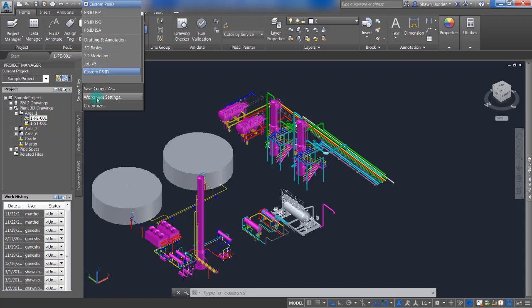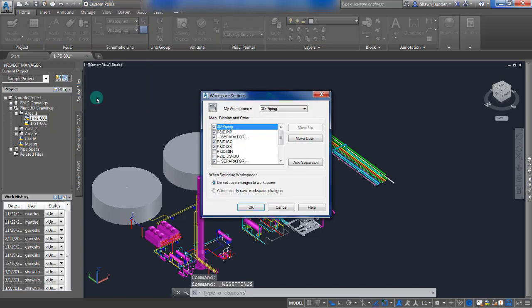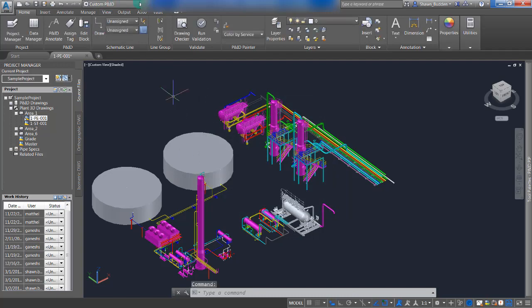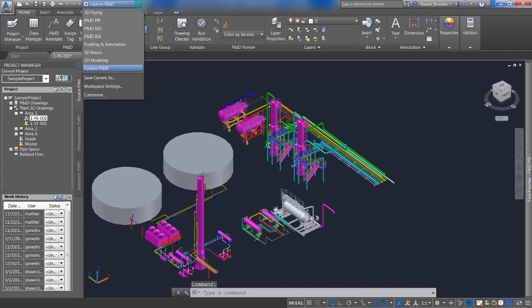Now, if you need to make some changes to the way the settings appear, maybe I don't want this separator here. I'll take these separators out, and I had this old job 5 one. I want to take that out as well. So I'll just go OK. And now when I look at this, I have no separators and I don't have that job 5 anymore.